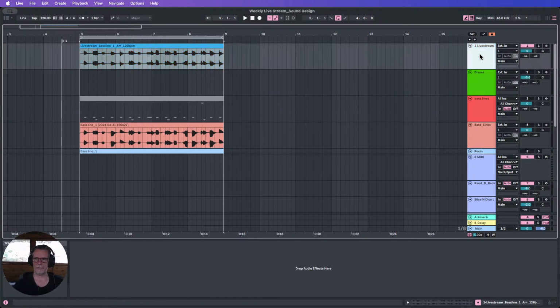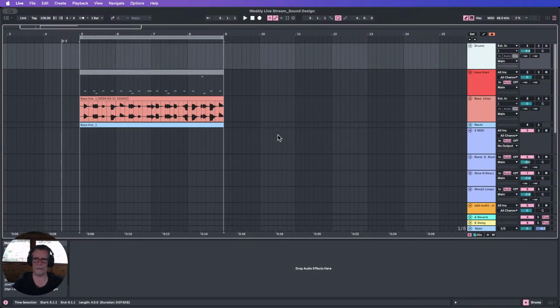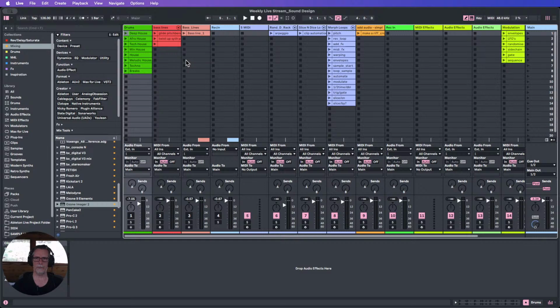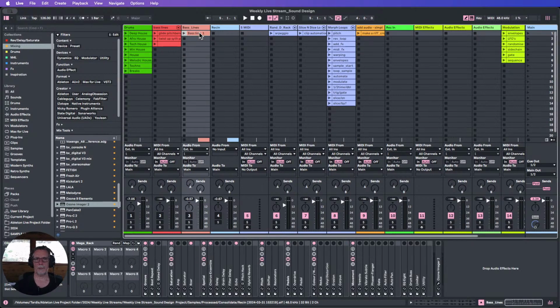All right, so let's do a little bit of tidying up here, and then let's do something else. So I've exported that baseline, so I'm happy to know that I won't lose that. So it's a real piece that I can now come back to and use in an actual project. So what else did I plan on showing? Let's move on to something else. What's another way, perhaps with bass lines?